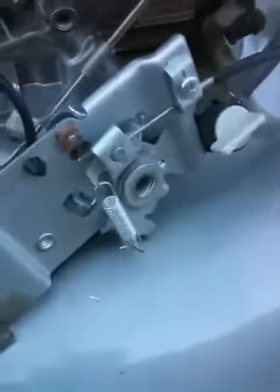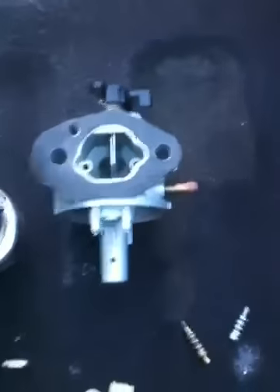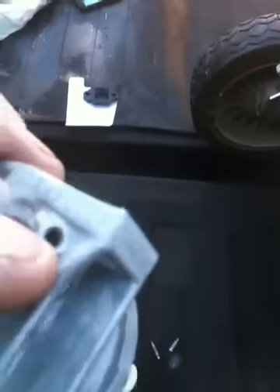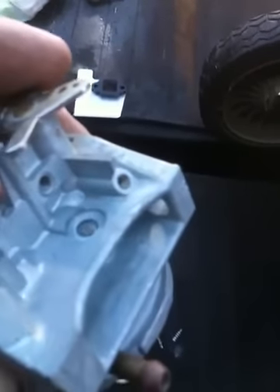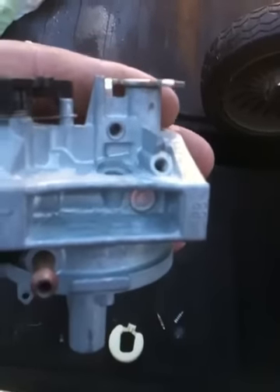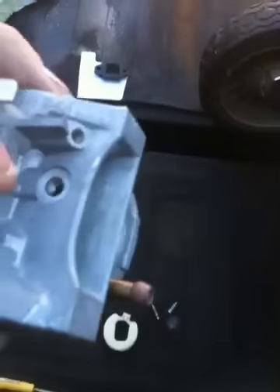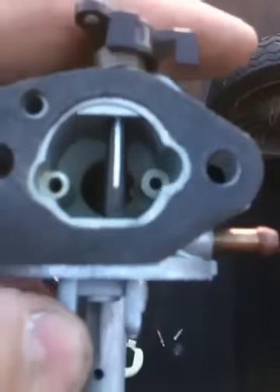Once you have the carburetor off — that's real simple, you just unhook it from the governor rods and the choke linkage. Once you get the carburetor apart, you're going to want to take the bowl off of it, take the float and the float pin. There are a couple of screws — there's one here and one there you want to take out. This one usually has a limiter cap on it, held on by some green glue. If you take a cigarette lighter and heat that up, the limiter cap will just come right off and you can take it out with a screw. You want to blow carburetor cleaner through here, here, and both of the air bleeds — you want to be sure those are clean.